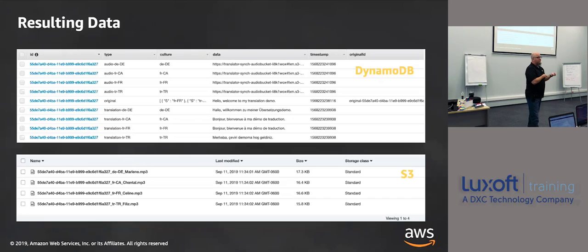And it only writes that on the original, so that when I actually want to get this to show on my web page, I can scan just that small index, what's called sparse data. I can grab just that small index rather than scanning the whole table every time. So a little bit of database magic there. Not really, I'm just very proud of it. And then in the S3 bucket here, I've got files that are written out that show what those are. So let me actually show you this website.